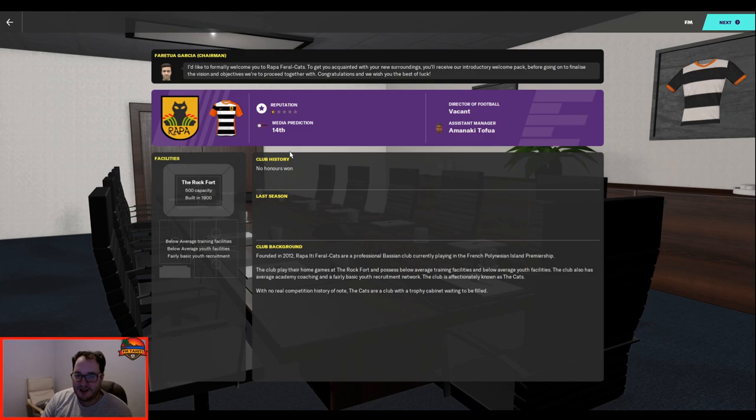Predicted 14th. I think there are 15 teams, so that's not great. We're from the Bass Islands, so a Bassian club. Below average. No trophies. We do have an assistant manager, which is nice. That should be good. It's probably rubbish.